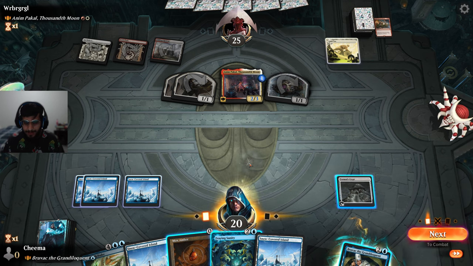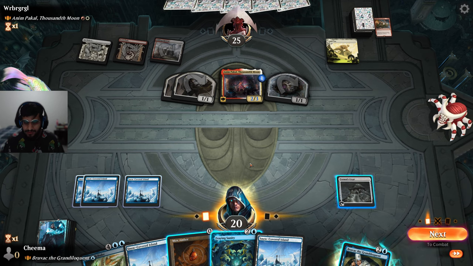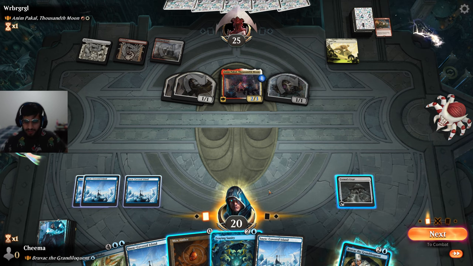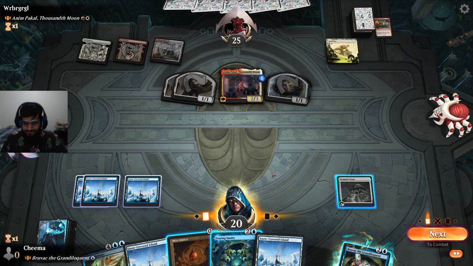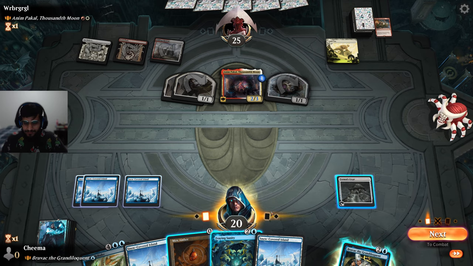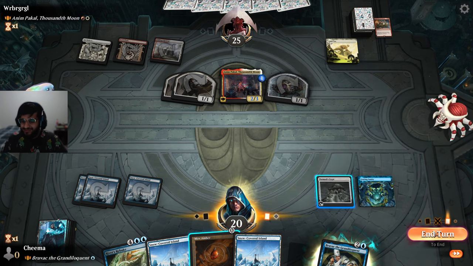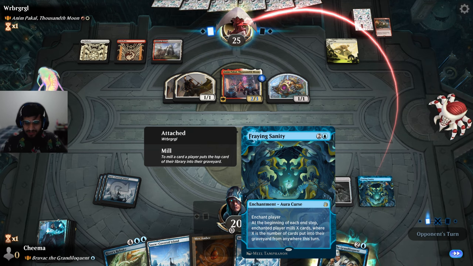Yes. So 1, 2, 3, 4. So even if I play the Grand Delinquent plus Mox Amber, I still cannot Rebuke the turn after. So I guess I just Fraying Sanity it to them, which mills them X cards, where X is the number of cards put into their graveyard anywhere.